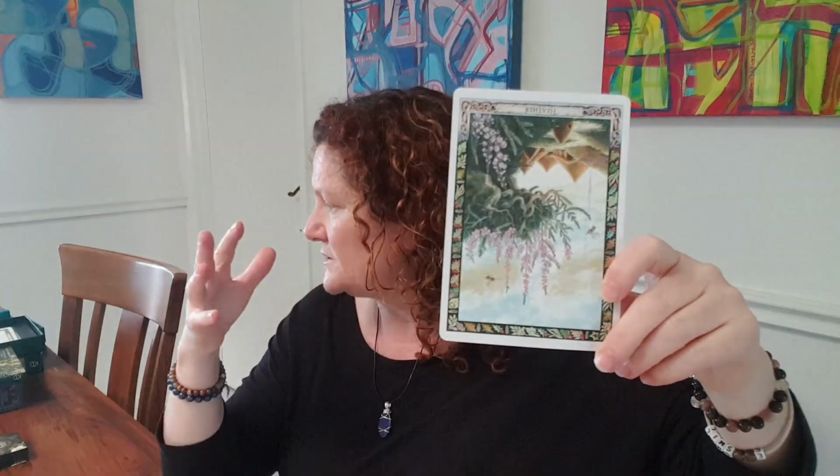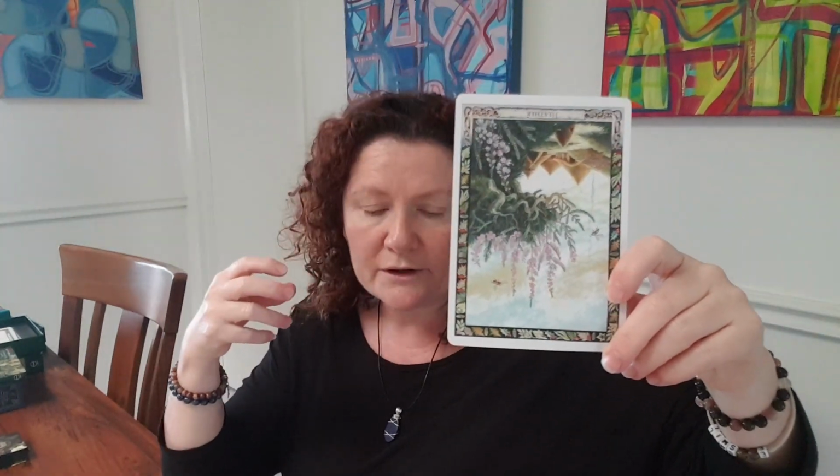And that new beginning, this new goal, because maybe you've had it and it feels small to me. It feels like it's in the corner of my mind. Whereas now it's like you're able to expand the vision, and the vision just keeps getting bigger and bolder and brighter, which I absolutely love. Again, they're all cards from the same particular deck, which is the Druid Plant Oracle.